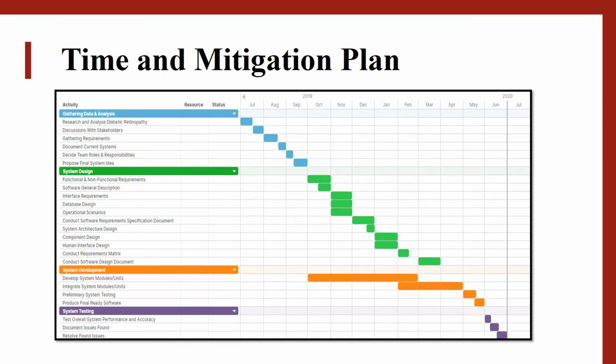As for our plan, we had 4 main activities. First, gathering and analyzing the data, which mainly included studying the research done previously and specifying our main objectives. Second, system design, which included mainly stating the system requirements and applying all the software engineering concepts and techniques to make sure that those requirements will be met.